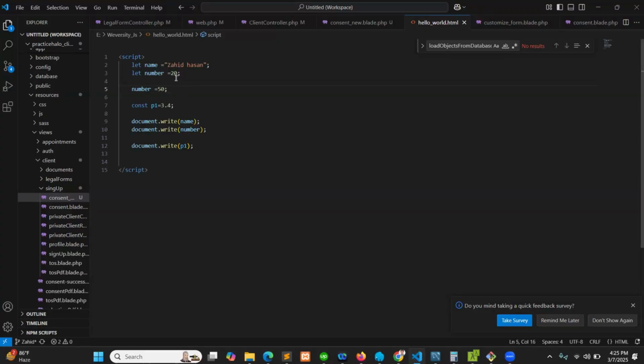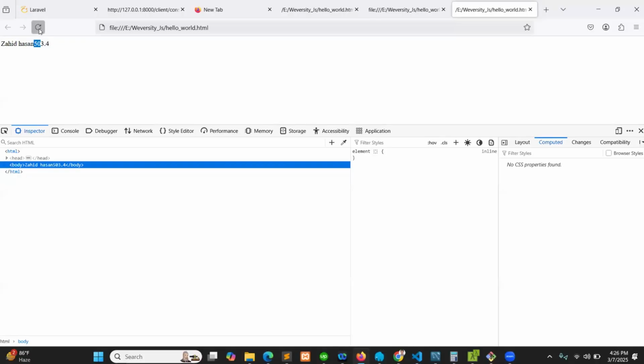So we are learning two things in here. Let can be used multiple times. Like I am adding number, then again I change the number. So it is now coming to 50. But what will we do for constant? If I again define the constant and define it 3.7, then what will it show?